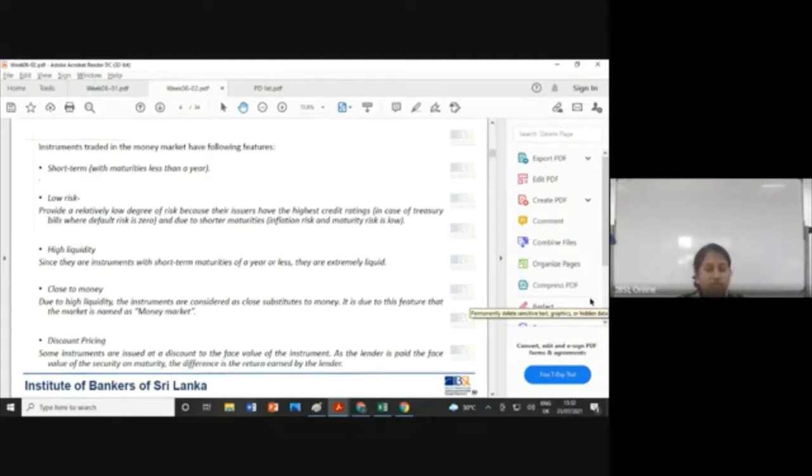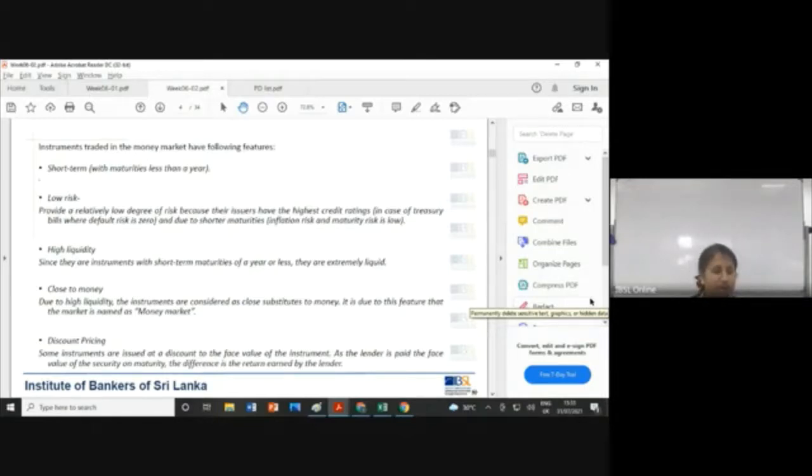If you're coming from an accounting background, in a balance sheet you rank your current accounts according to the liquidity hierarchy, right? Something very close to cash is where you would book a money market instrument. A repo and such instruments are on an overnight basis, where you keep revolving. Very, very short-term instruments. So those are considered very close substitutes to money.